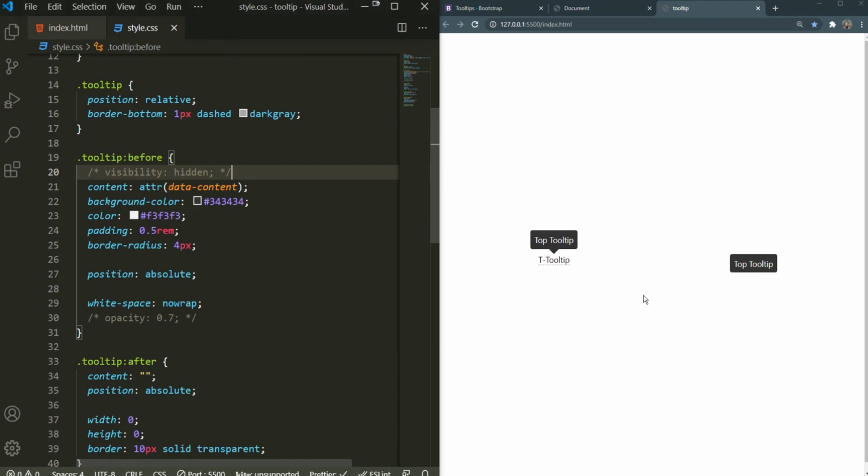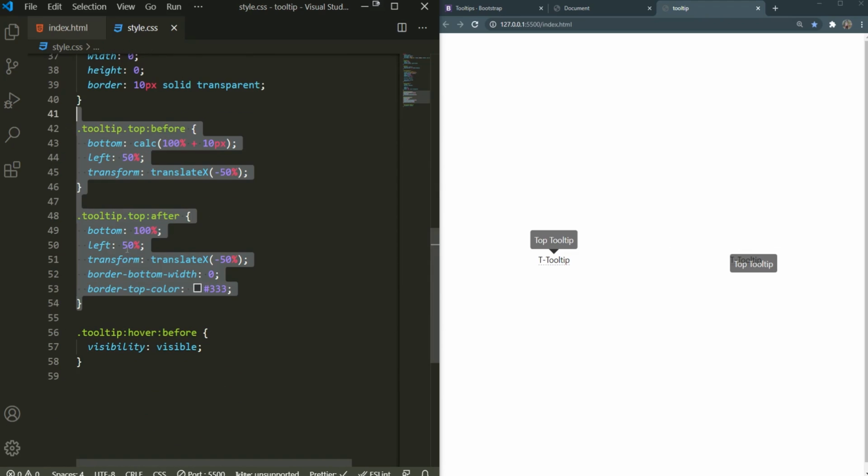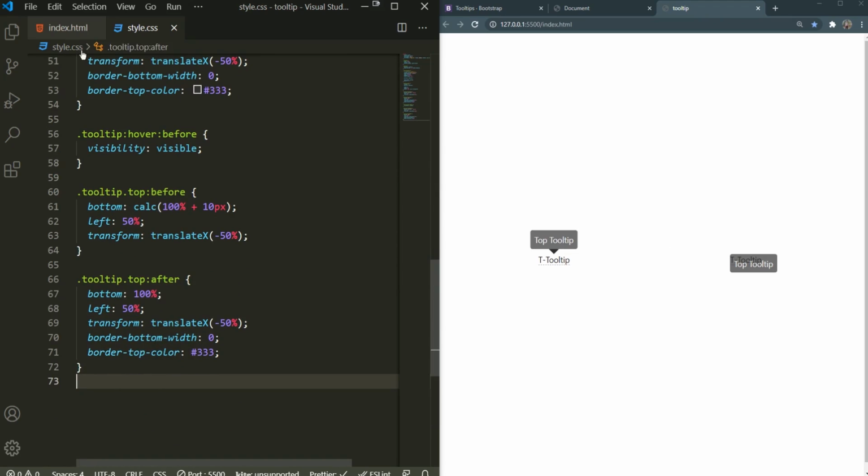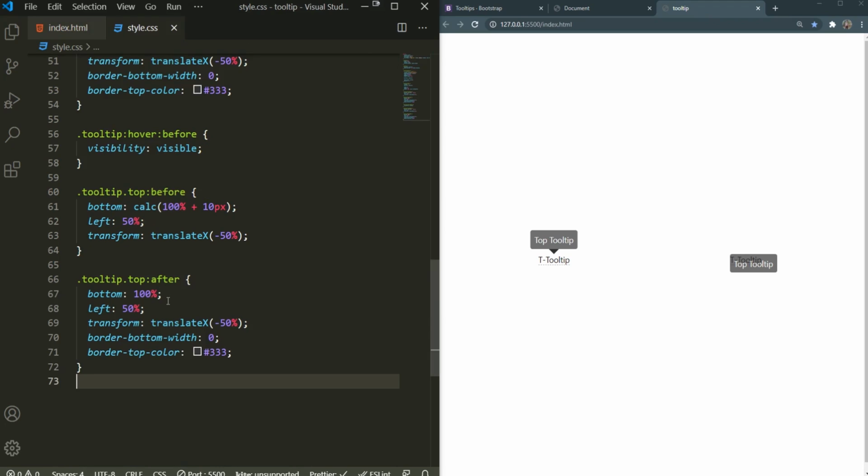And if you're concerned about what's going on here, just let me add that opacity again so you can see it's on top of that text there. All right, so back in here, just to position this at the bottom, I'm actually going to copy this whole thing out from there and paste it right here. So make sure that this is bottom. I'm going to copy that out and then paste it right here, and this one as well.